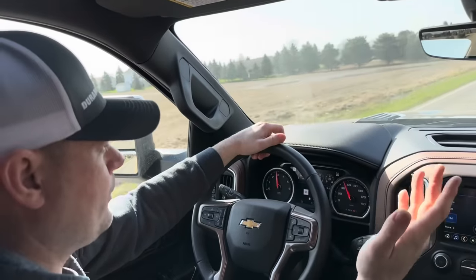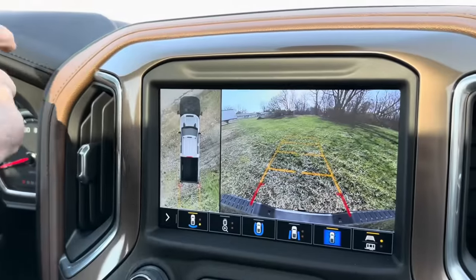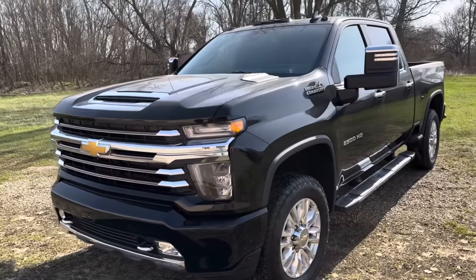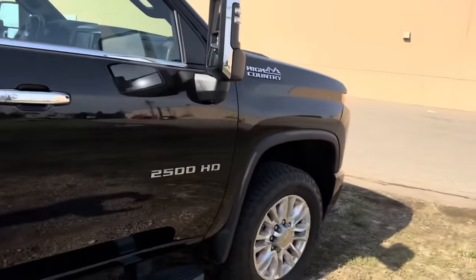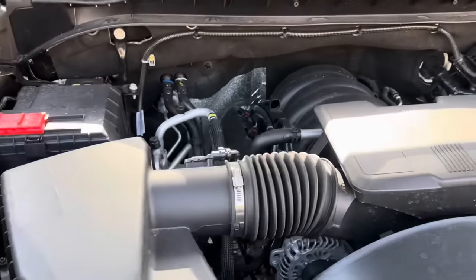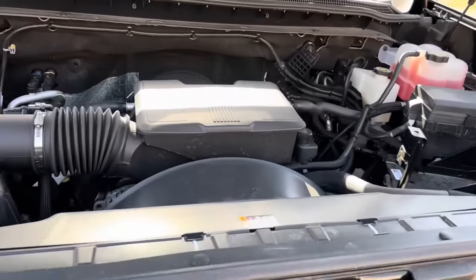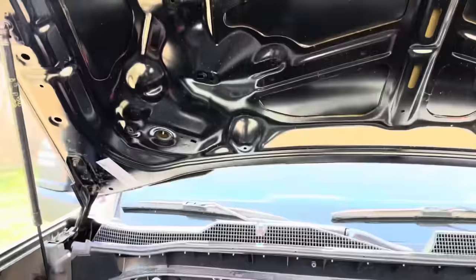I would say it's a little faster than the 3.0 liter Duramax we drove. It moves good for a 7,000 to 7,300 pound pickup. I love these cameras — I wish my 2018 Denali had this. Let's step outside and take a look at it. It's going to look very similar from the 2020s to the 2023s — this is a sharp pickup, I just don't like the front end. They have a classy exhaust tip on it. Let's pop the hood and see what it looks like underneath. There's so much room for activities in this engine bay — obviously not a Duramax, where you'd barely be able to put your hand in there. Very simple. Pretty interesting — they don't have a heat shroud, but yeah, that's the engine bay.